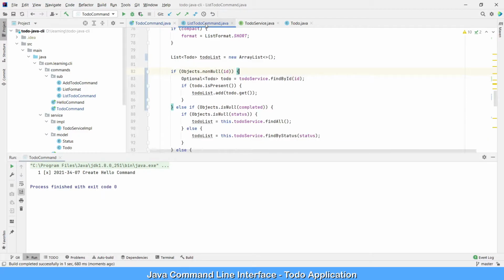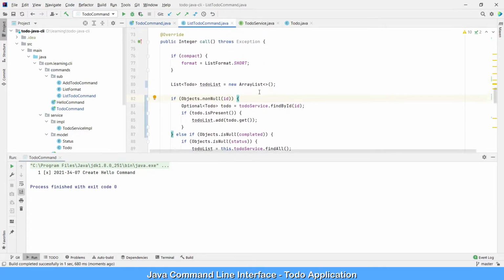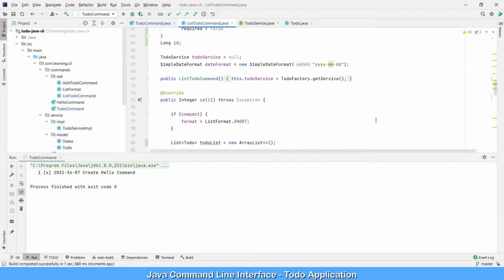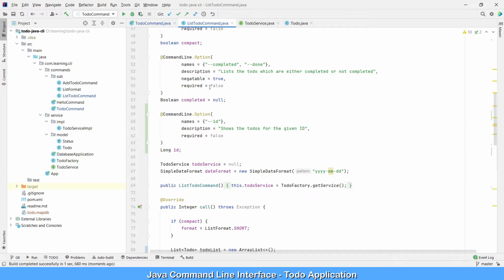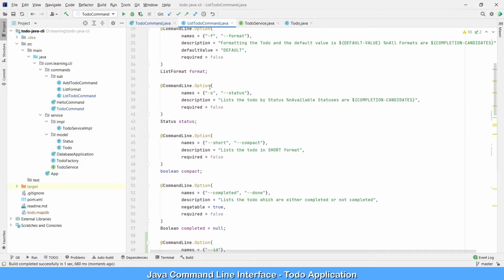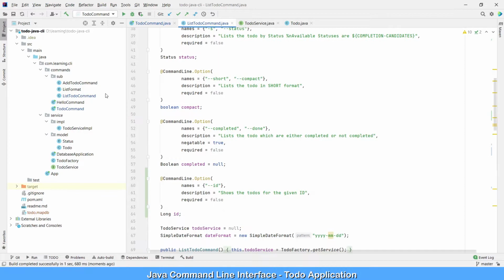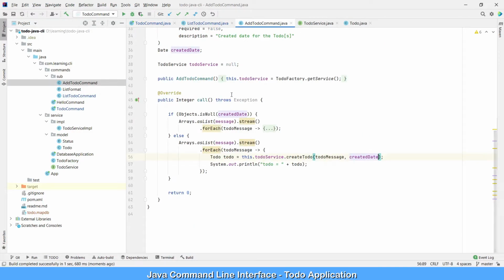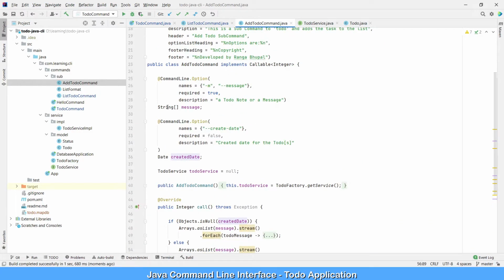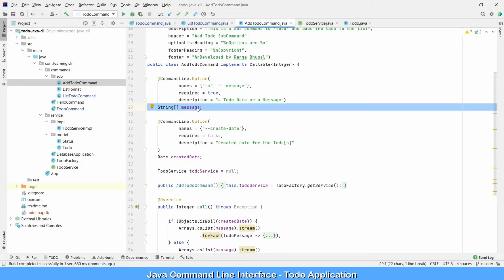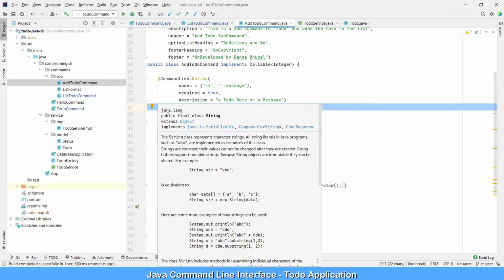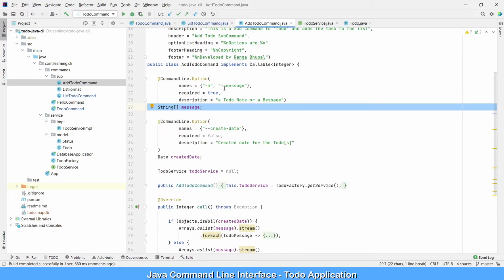Now let's implement it for when the user passes more than one ID. We are already aware of how to capture more than one value, which was handled in the add command. Just mention an array of the data type which you would like to receive, and automatically the Picocli library ensures that it captures multiple values.